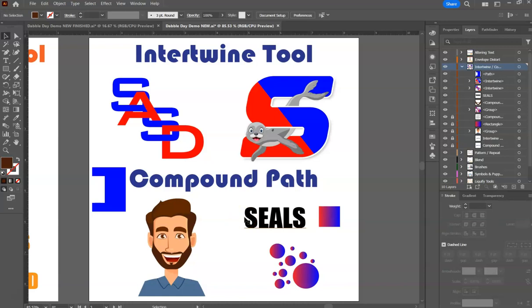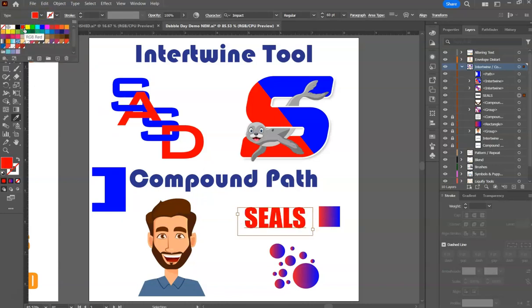Compound paths will also be used in a different way, for blending color with gradients. This is a way that a lot of students will use this. So currently, as you can see, you can still edit the text. If I try to select this text and use my eyedropper tool to eyedrop this gradient, it looks like it applied it, but obviously it didn't. It's still black. Well, that's because you can make text a solid color, as you can see, but not a gradient. So how do you do that?